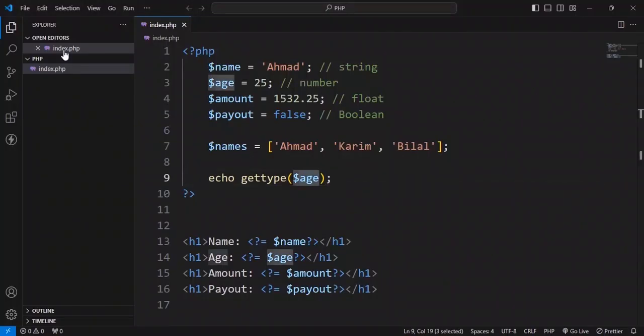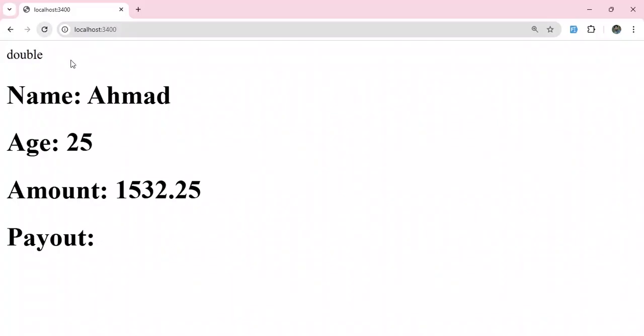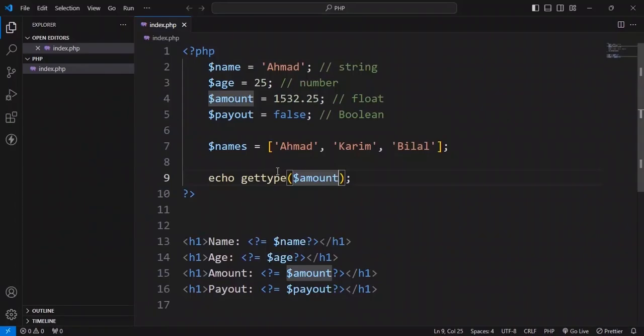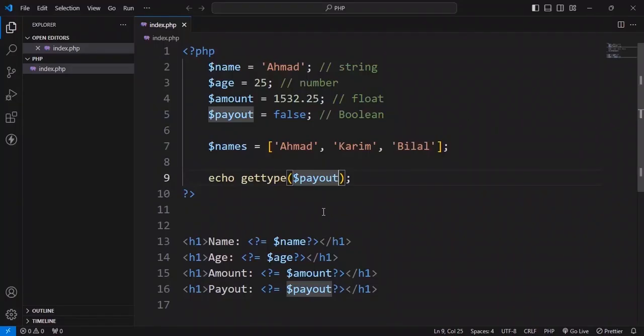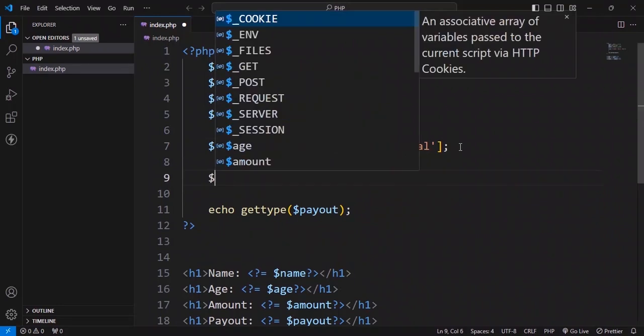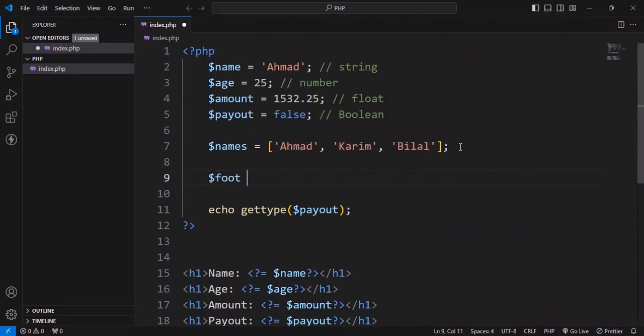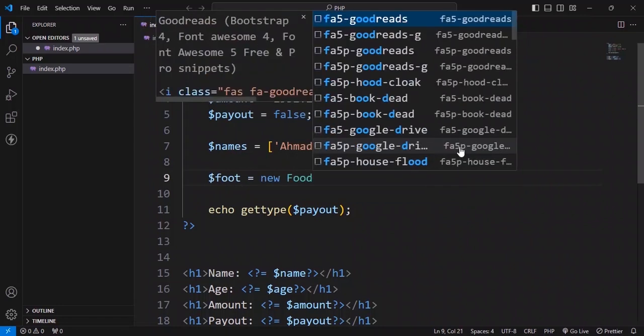If I pass amount here, save the changes and refresh the page, we have double. Double works like float. Or if I pass payout, we will have boolean. Refresh the page, look at this, we have boolean. And one more thing, we have an object type variable as well. For example, we will have a variable $food equal to new Food class.